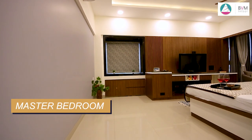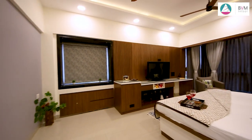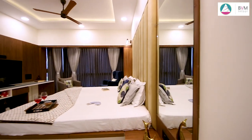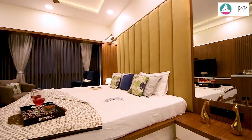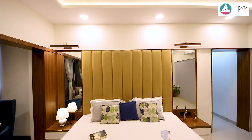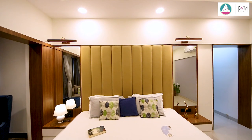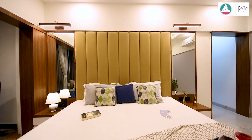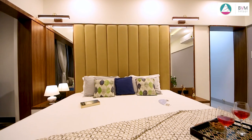Hi, this is the corner I like the most in my house. Coming to the master bedroom, we have used neutral earthy tones and calming grey-blue accents along with design elements like the full-height cushioned bed back with mirrors on both sides of the bed and a multifunctional rafter TV panel come study with a cozy sitting for peace and relaxation.